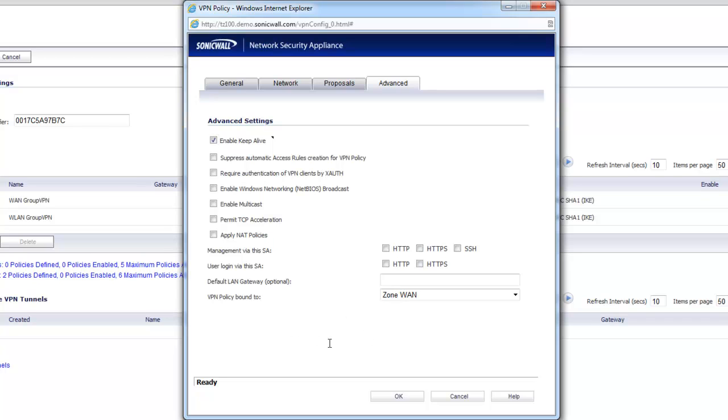Other things you might want to turn on to make your troubleshooting easier is, through these VPNs, enable some sort of management for your SonicWALL, so that if you're at one location and you're trying to fix the SonicWALL at another location, but that other location doesn't have the port forward set up correctly, well, how do you get to your SonicWALL? You can get to it through the VPN by making sure your management is enabled for that security association.